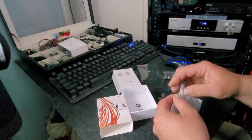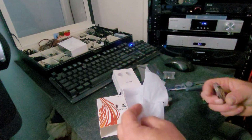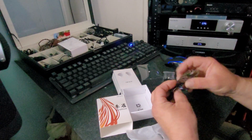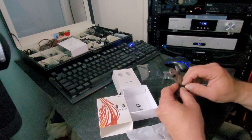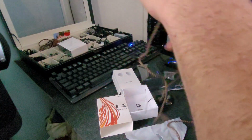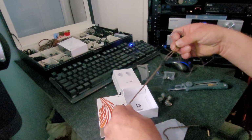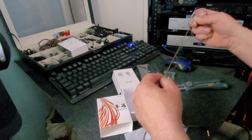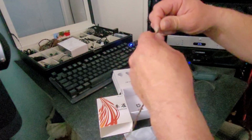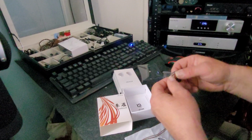And let's see the cable. What do we got for a cable? And there's the cable. And it seems to be an okay cable. A less expensive one. I've seen better, I've seen worse. I don't mind that. It actually has a chin cinch. It's not too janky. It'll straighten out okay. That's okay.